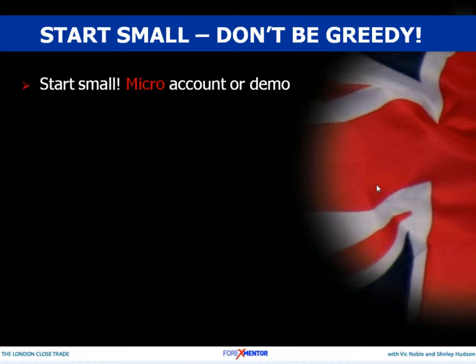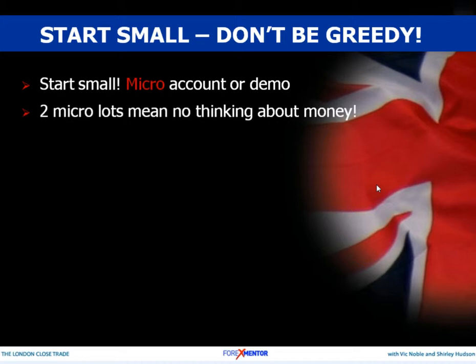Okay. So first of all, start learning this approach with very small amounts of money. Specifically use micro lots, which is my recommendation to you, or stay in demo till you get the hang of it. Prove to yourself that you can learn and follow the parameters, not deviating from them first, and then prove your success to yourself with at least 20 consecutive trades, as it does nobody any good if you jump in with both feet and sustain unnecessary losses. And you will have my spreadsheet so you can start keeping track. 2 micro lots means there's absolutely no thinking about money at all. You're simply concentrating on the trade.